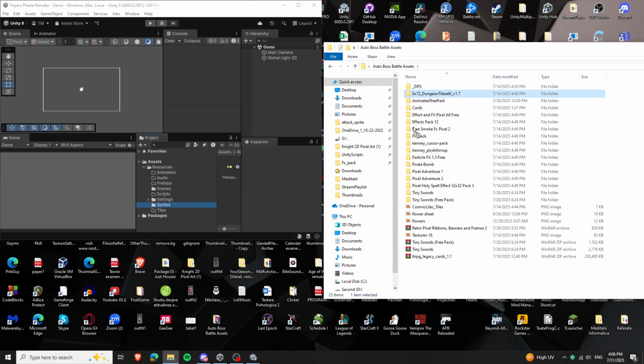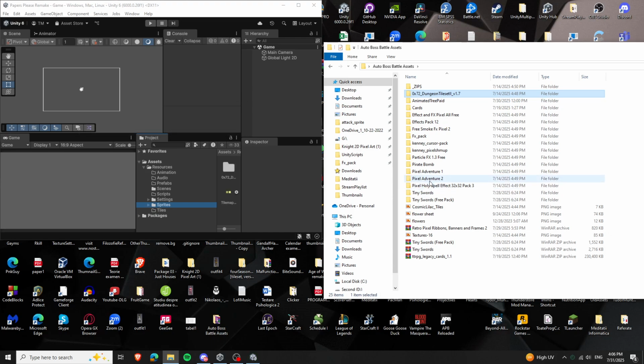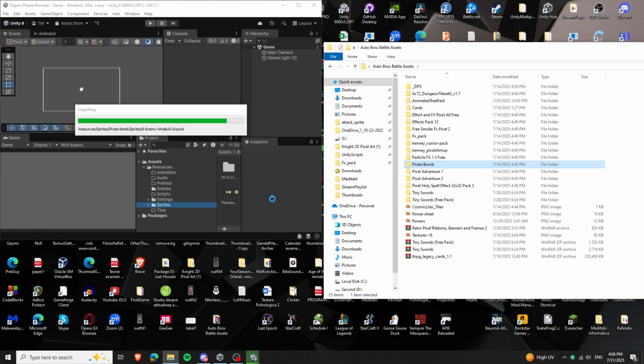These are some characters and some other stuff. Just add everything that we need one by one. And at some point we'll need some other tiles.